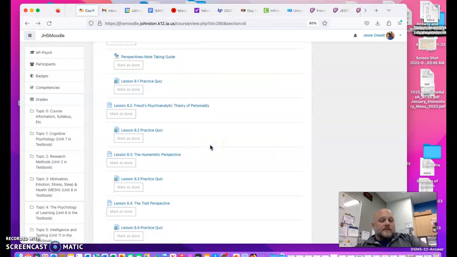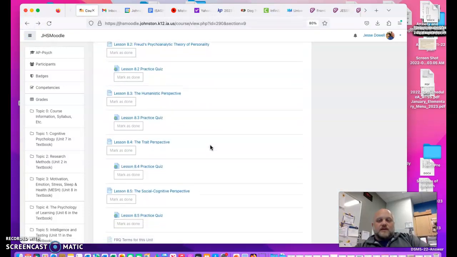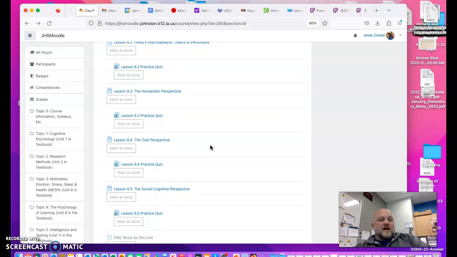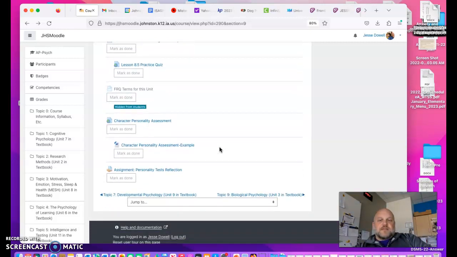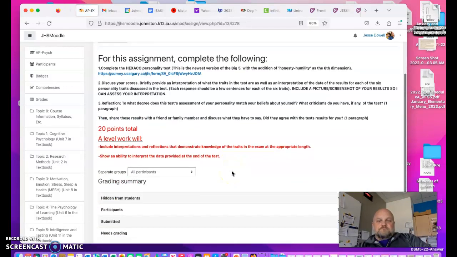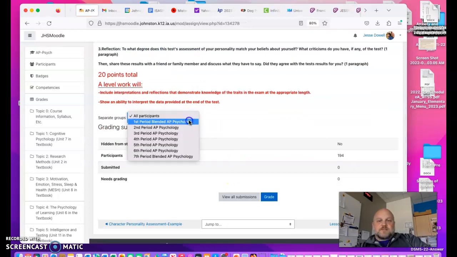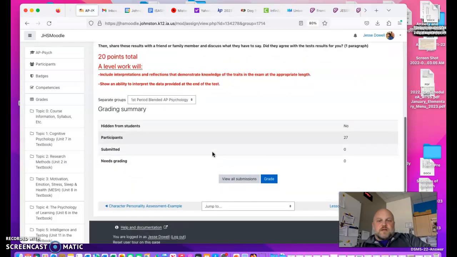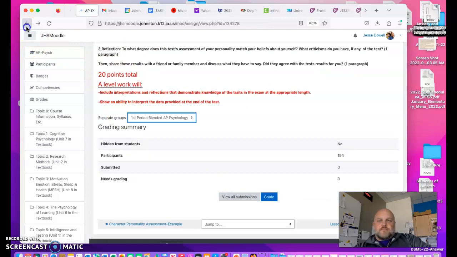That's one way of many that I try to keep things organized, and this saves time as opposed to printing off handout after handout and then handing stuff out. Things get lost. Kids can go find stuff when they need to, and it helps things stay pretty organized. And then when they have assignments to turn in, they can submit them here, and it tracks it by class period, as well, and it's not due yet.